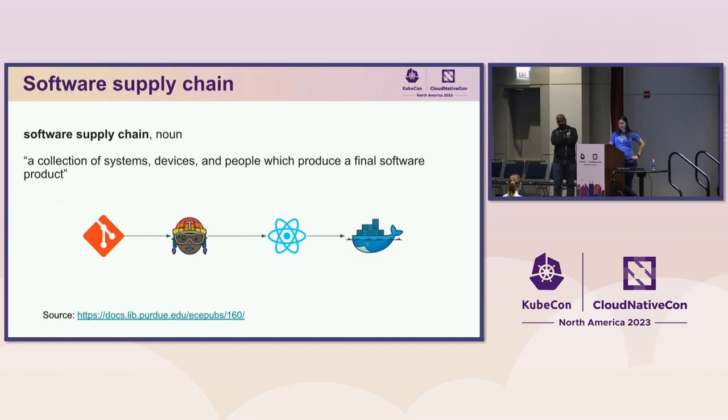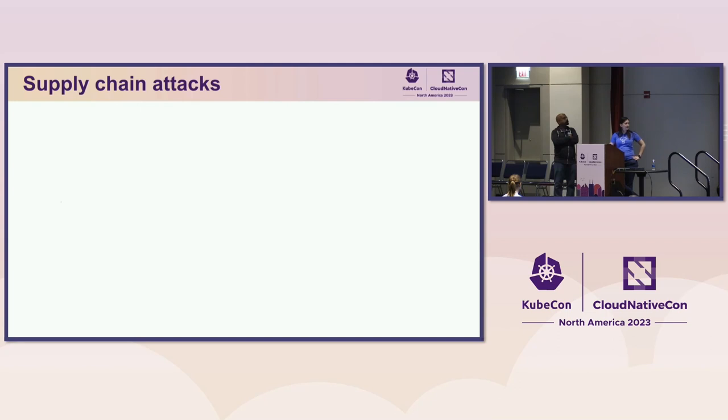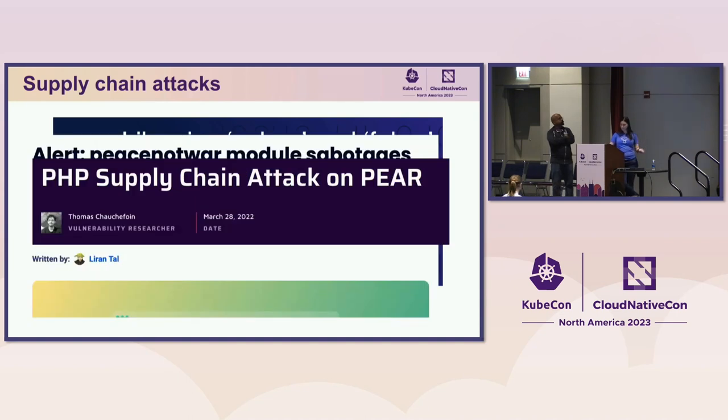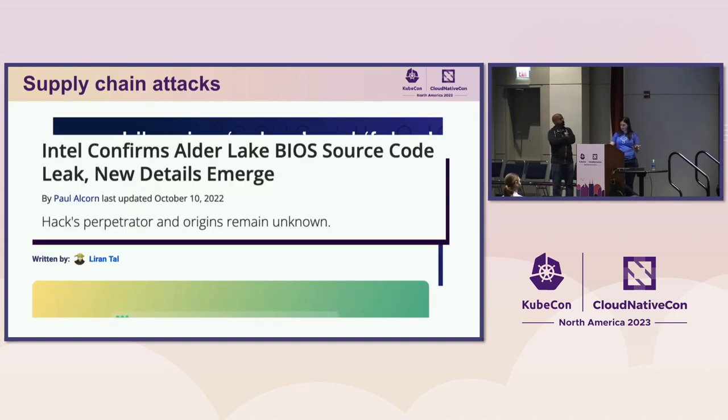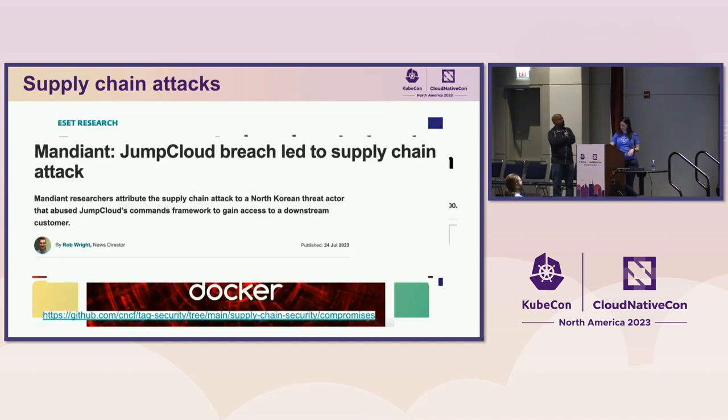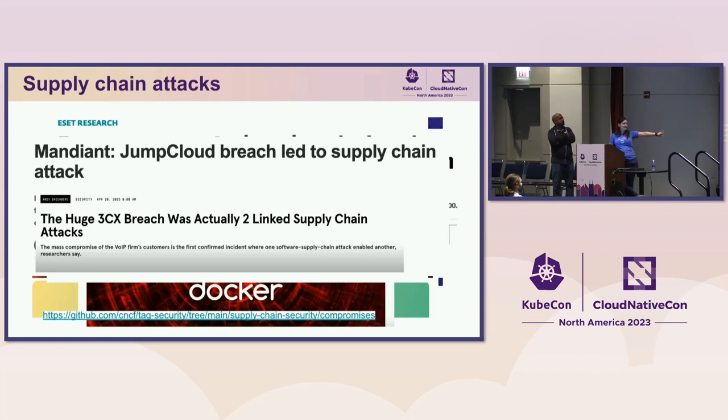There have been a number of attacks on supply chains in recent years, unfortunately. Just to motivate the problem, here are a few examples. Everything from dependencies to repositories themselves to source code being attacked. These are just from the past couple years. I won't go into detail about all of them. And at the bottom of this slide, I do have a link to the TAG Security catalog of supply chain compromises, where these came from and which have a lot more detail for folks who are curious. The main point is this is an area that attackers have discovered, and so we want to make sure that we also are protecting it.